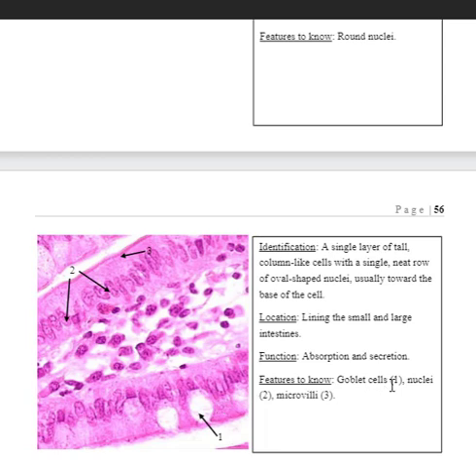So it says right here, make sure that you know goblet cells. So number 1 is a goblet cell. Number 2 is a nucleus. So any one of these things along here is a nucleus. And then they have microvilli. Well, that's kind of not fair, because they're pointing right there and saying, oh, look, there's the microvilli. Well, you can't see them with a light microscope. You have to have an electron microscope to see microvilli.